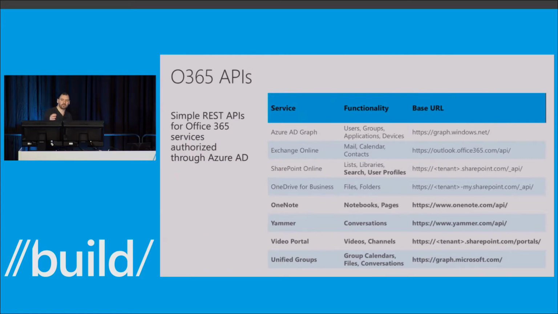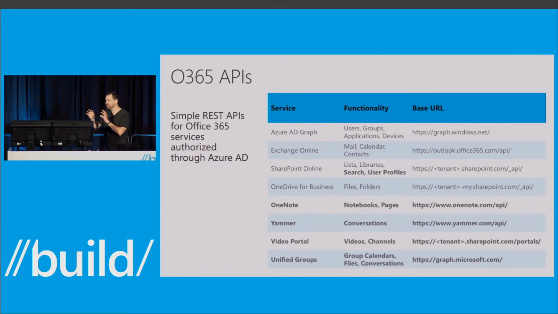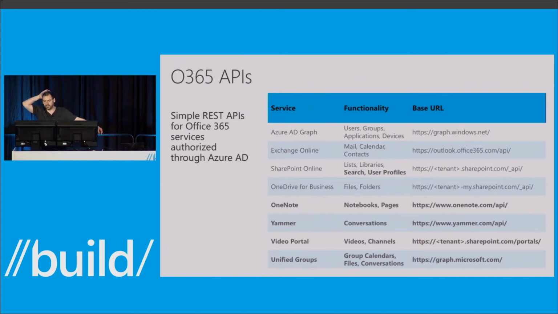There are a bunch of different pieces of functionality in the O365 APIs. This isn't even really super complete, but this will give you a good summary. And almost all of these on the slide actually have a dedicated session this week to talk about them. So if you want to see the nitty-gritty details of any one of these particular ones, we've got Azure AD Graph stuff. I think that one, unfortunately, was last hour. Stuart Kwan did some stuff on Azure AD.